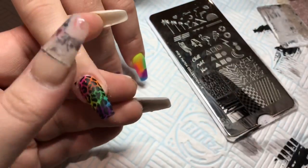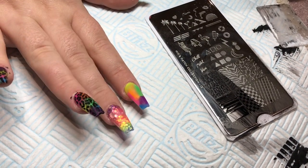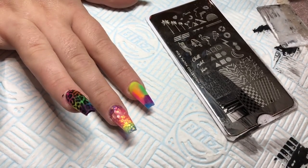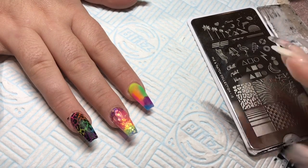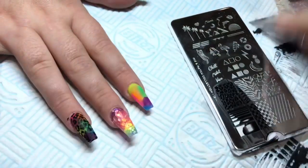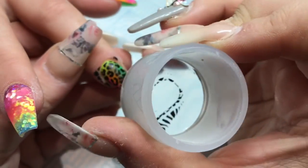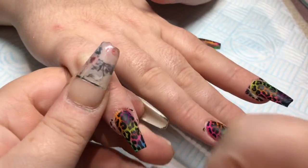And then just adding a little bit at the tip there that was left because, sorry, it wasn't quite big enough. I'm only showing you two of the nails because it's the same on all of them, so I didn't feel like you needed to see it on every single one. So again, just pop the polish on, scrape once, pick up, and then straight on the nail, and then just that little tiny edge bit needed some more.